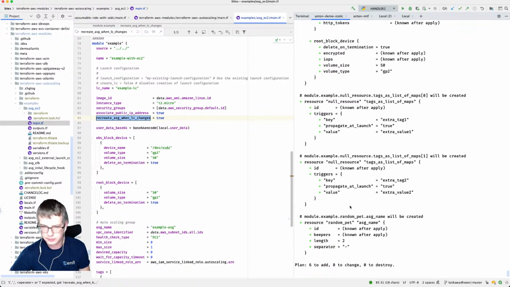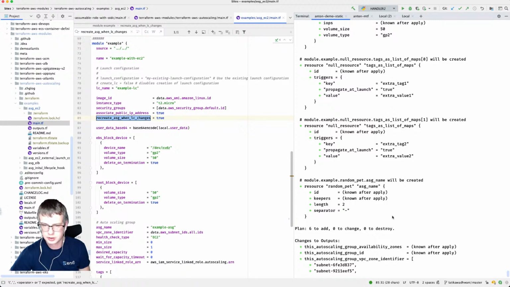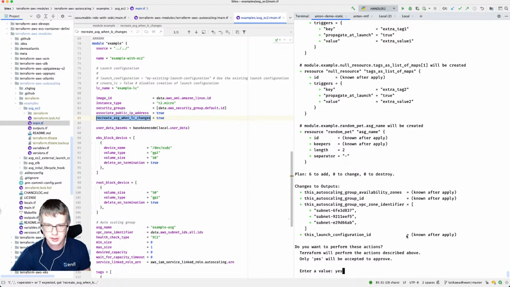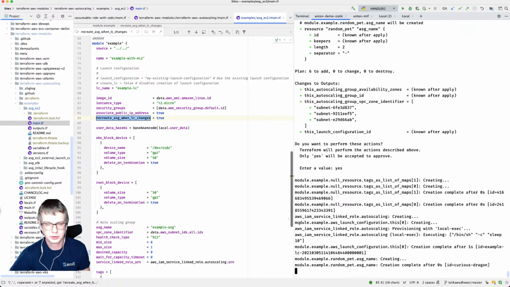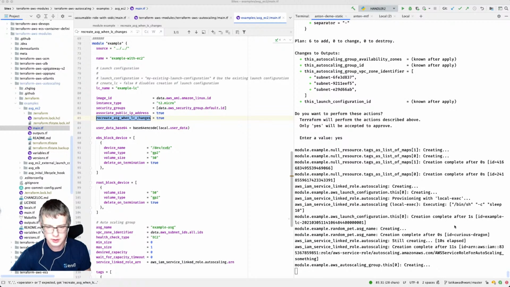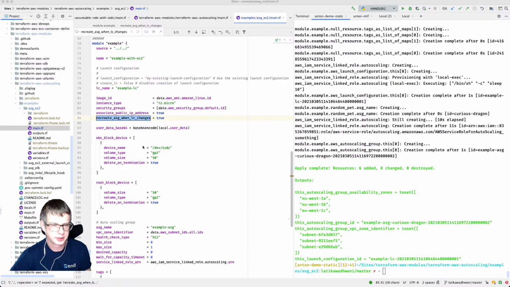Then we have another tags conversion, and then we create this resource, which actually contains the name of this ASG. Okay, so what we want is to make the name of an autoscaling group new. Okay, so it will take a little bit of time.